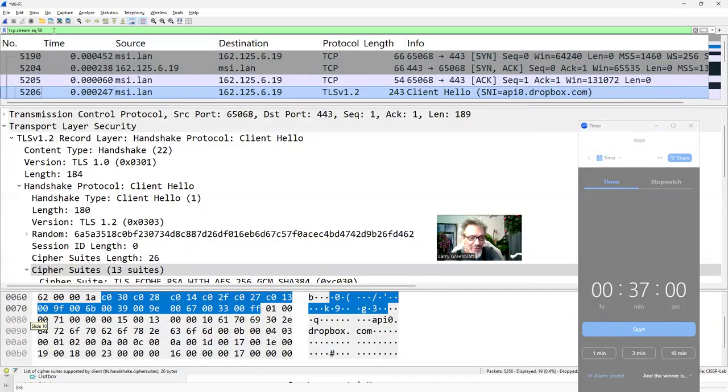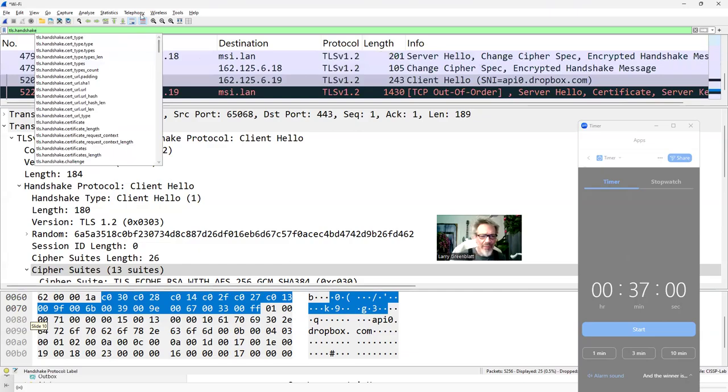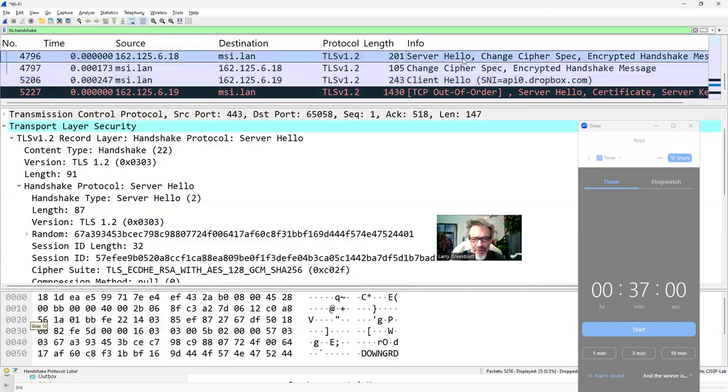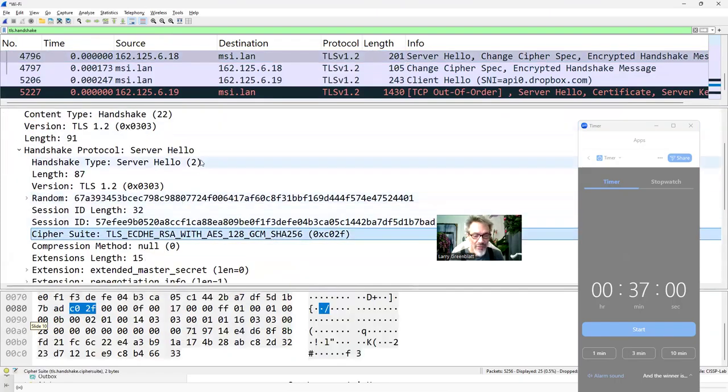Let's see if we have another handshake here, just so you can see what these things look like. I saw a great one from Google in here. Oh, here's a server. Who's that from? Oh, it's them. So here's a server. Let's see what they did. What did they pick? So the server will say what to do. Not bad. Even though they had a bunch of legacy crap in there, they did pick elliptic curve as a Diffie-Hellman key exchange. That will be the thing that negotiates the 128-bit key, and I'm fine at 128 bits.